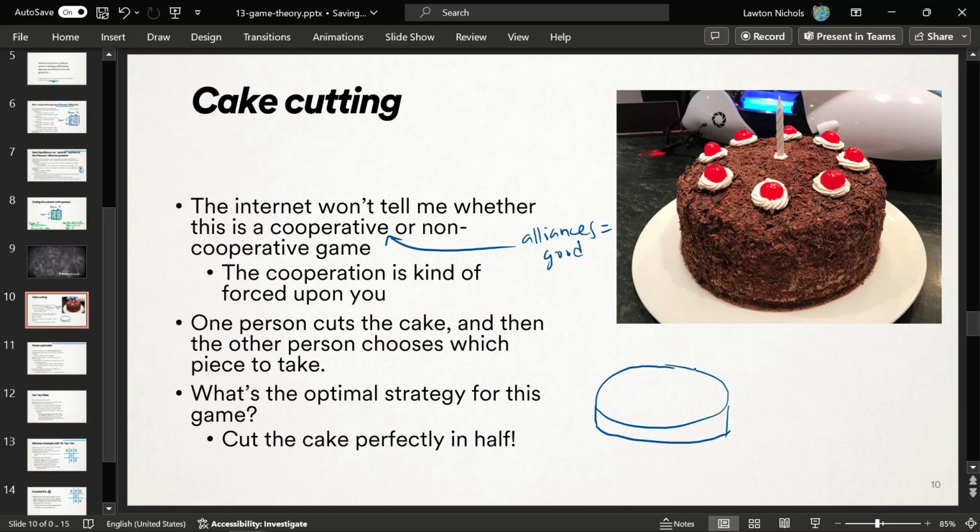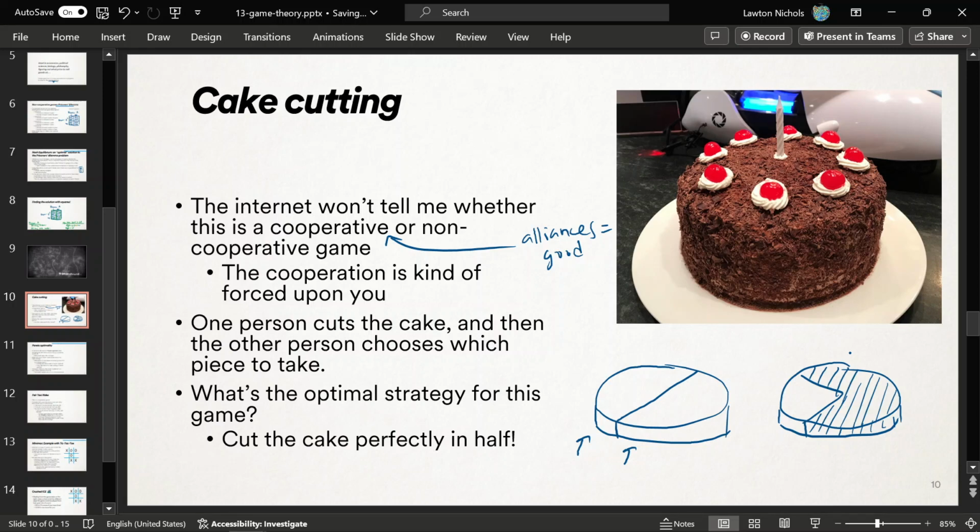So the right way to play the game, assuming you want a lot of cake, is to cut the cake exactly in half. Let me draw it like this for three-dimensional effect. The second you do that, it doesn't matter which side the other person picks, because they're of equal size. You're never going to get the bad piece. That's always the optimal strategy, because if you cut the cake in a silly way, you know that your sibling is going to take the bigger piece if they get to choose. That's why it's best to cut the cake in equal pieces.